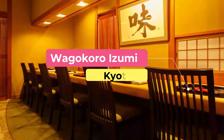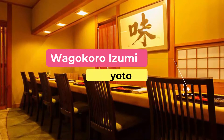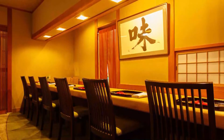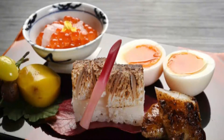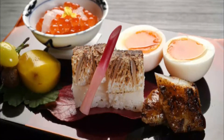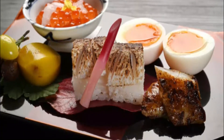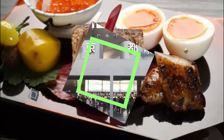Number 5: Wagakoro Izumi. Masuki Izumi, the chef at Wagakoro Izumi, retains the flavors and style of Sakurata, a famous restaurant in Kyoto that is no longer in operation. The top recommendation at this restaurant is the Ohban, a tray full of delicacies that is served as part of the Yoru no Omakase, 16,500 Japanese yen evening chef's selection.